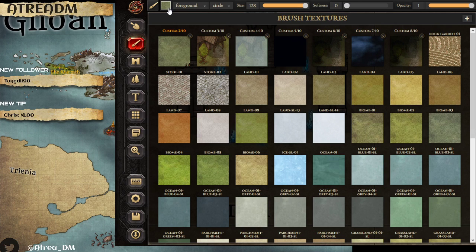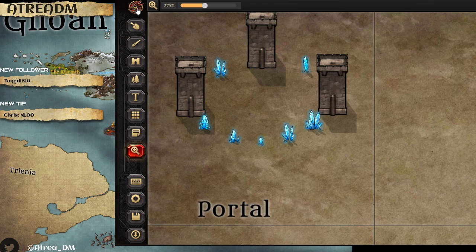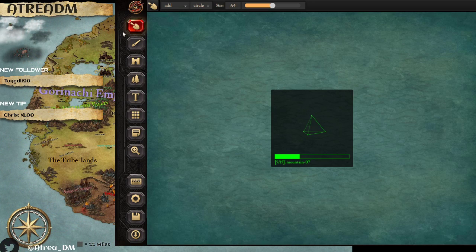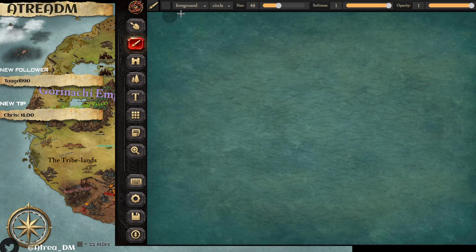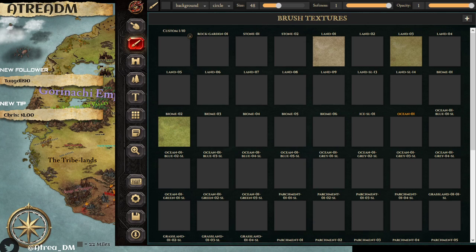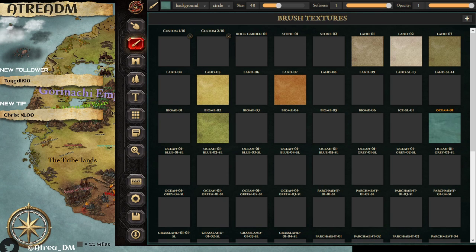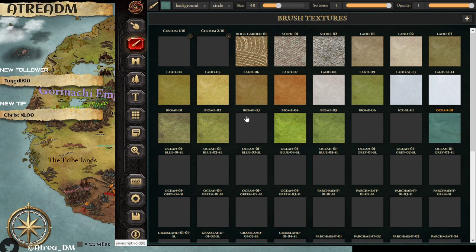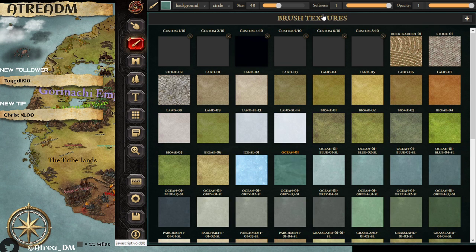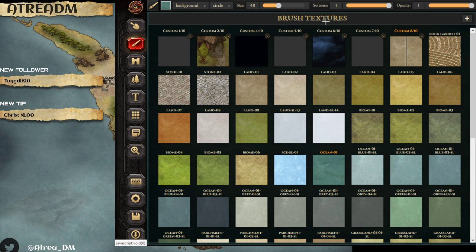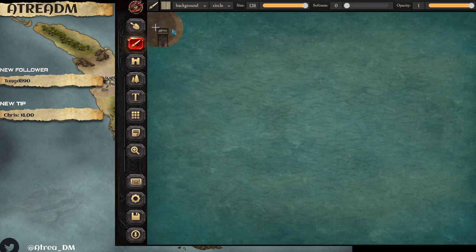Wonder if I have to refresh my page. Might have to. I'm not gonna worry about saving because I already did the texture. So we'll just paint background. Oh, maybe reloading was a bad idea. Nope, there it is. Softness 0, opacity 1.